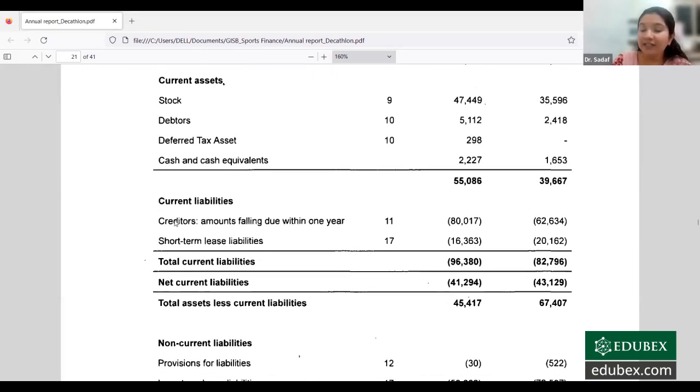Then we have current liabilities. As I told you, the balance sheet is nothing but a combination of equity, assets, and liabilities. So we have current liabilities, the liabilities which we need to pay in the short term. So you have creditors, you have vendors from whom you are buying the raw materials. Short-term lease liabilities which we need to pay. I'm just stopping in between a little bit, a little pause for a few seconds, so that if you want, you can note down. So current liabilities are the liabilities which we need to pay within the year.